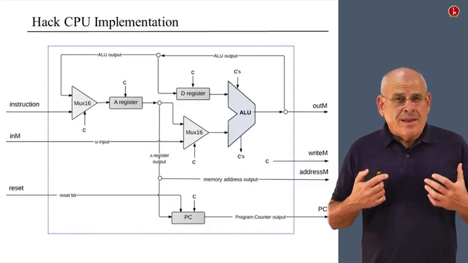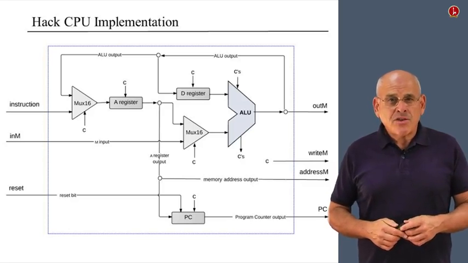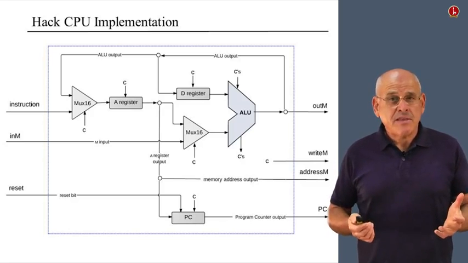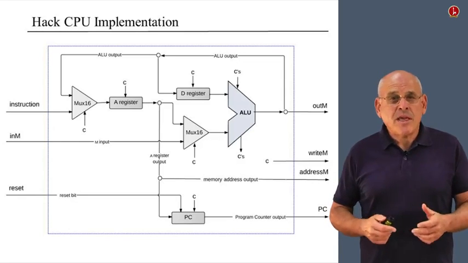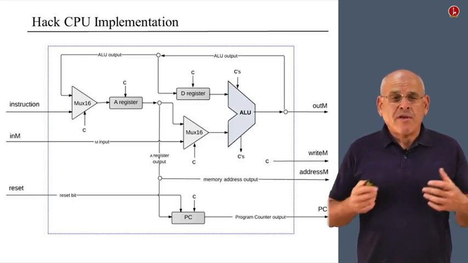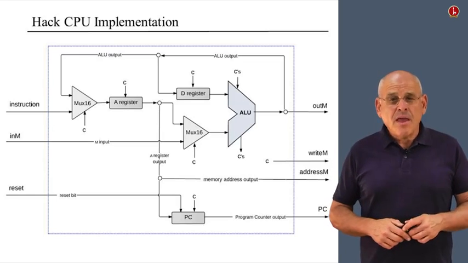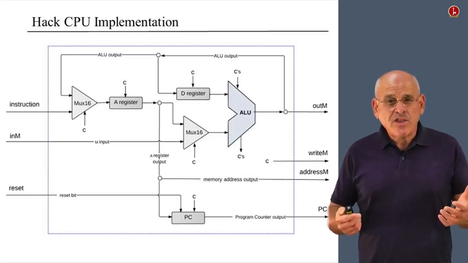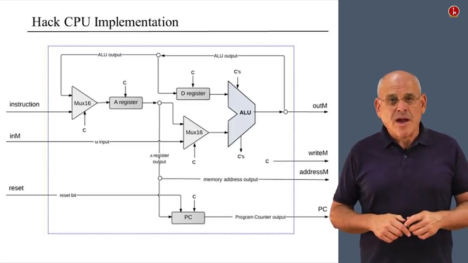So, before we get into the actual details of this architecture, let us look at the interface. If we look at the interface of this hardware diagram, we see that it is 100% identical to what we saw before. We have 3 inputs coming in, and we have 4 outputs coming out. And given that we made this observation, we can now delve into the details of the actual architecture.